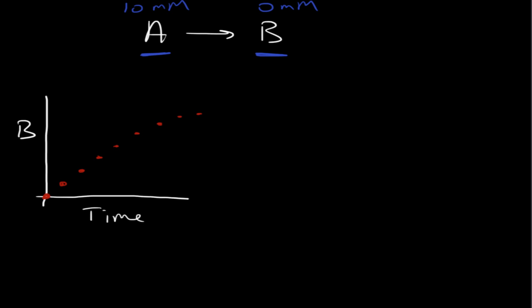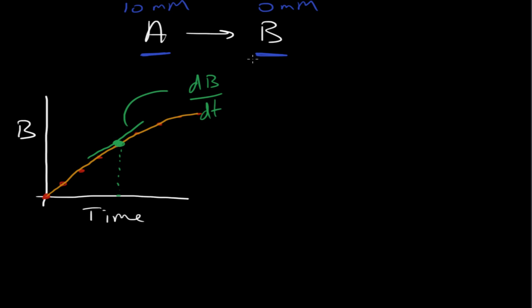Now if my data is good enough, I can also draw a nice smooth line through the data, and I can also at any given point in time tell you how fast B was changing just by taking the slope at that point. So this line here then I can write as dB by dt. This is the rate of change of B at that point in time.